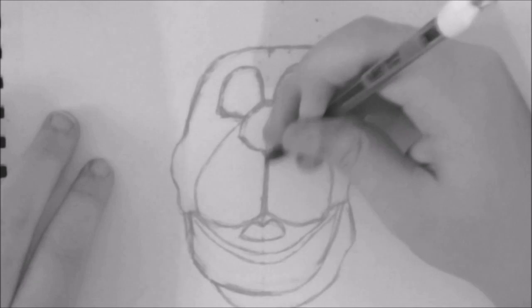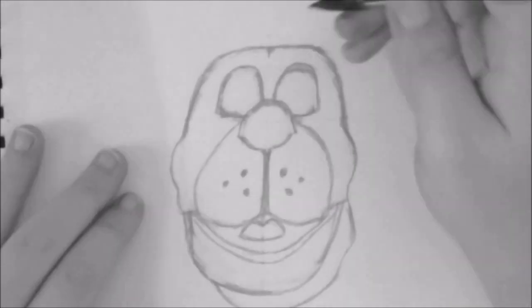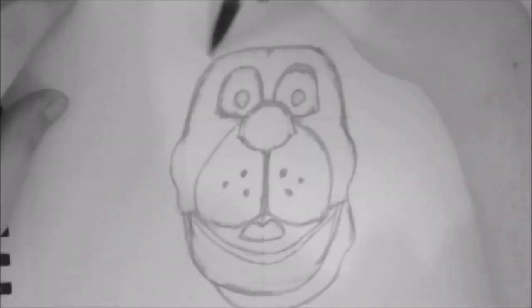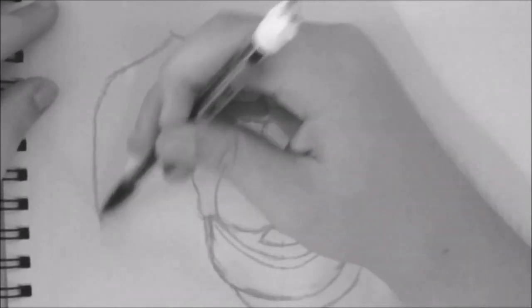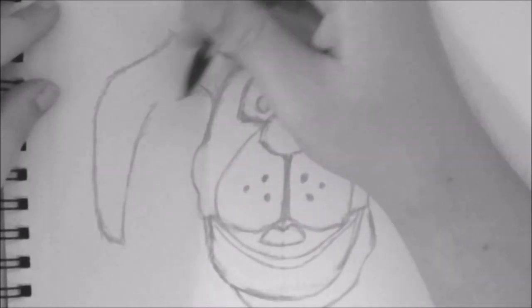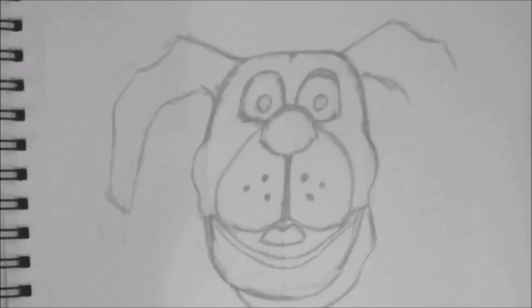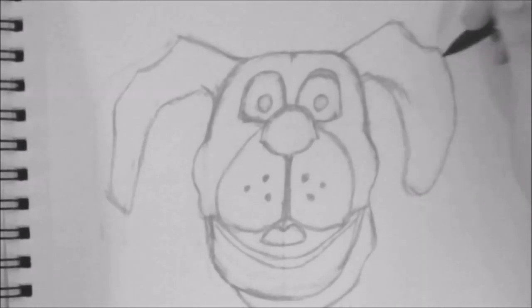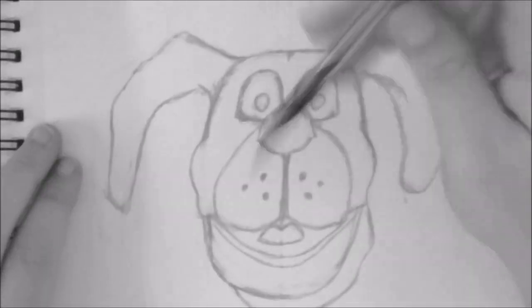Now I'm darkening in the middle part of his snout, and then making the little freckles, if you will. And then I'm going to make his creepy, menacing little pupils. And jutting outwards to complete the rough sketch of the head, I'm going to make his really big, floppy dog ears. I kind of played with the shape of how I wanted it, so you do see me going back and changing it a little bit, which is fine.